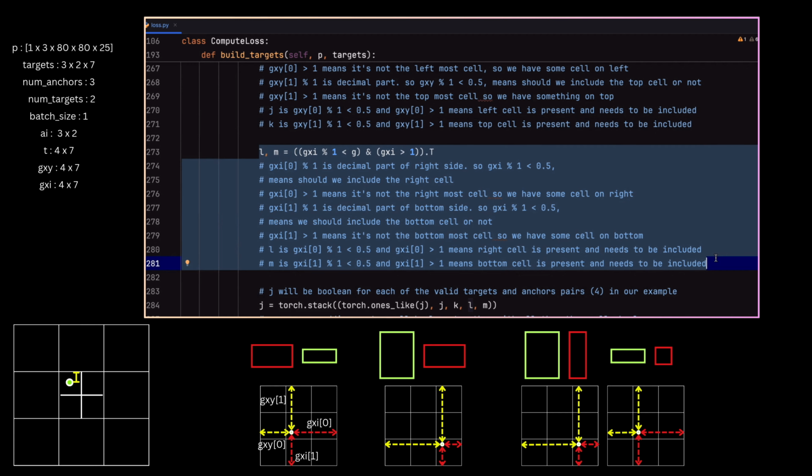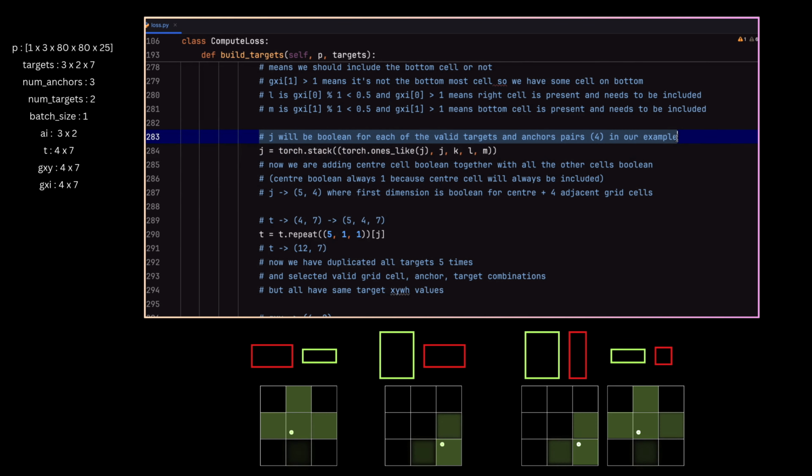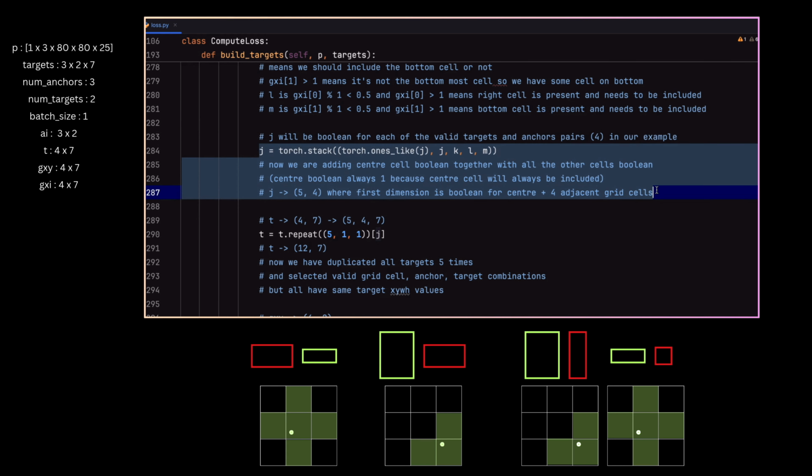L and M are similar tensors, but for right and bottom cells. You can see that the first dimension of gxi mod 1 gives us the decimal part of the region on the right of center in grid space. And if this is less than 0.5 and if gxi0 is greater than 1, this means that there is a valid right cell that needs to be included, which is the Boolean L. These 4 masks tell us about adjacent cells, but we'll also need a mask for the cell that contains the center, which should always be true.